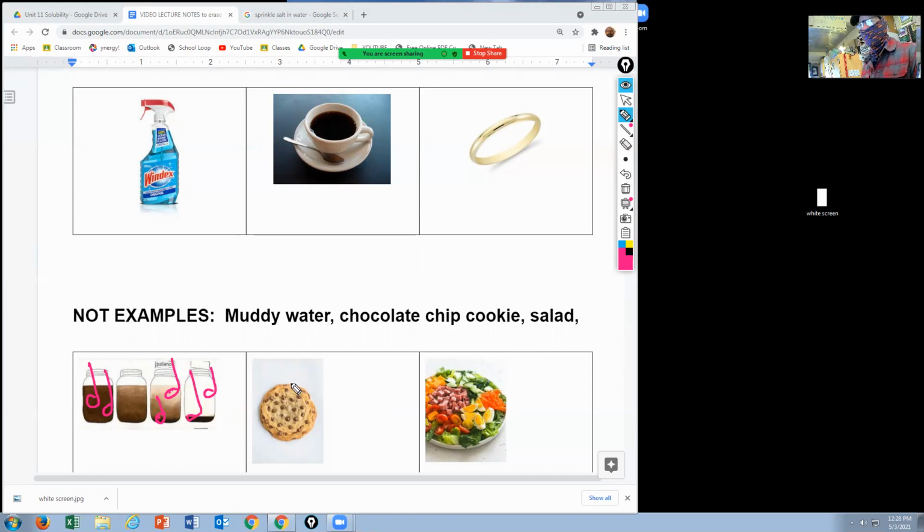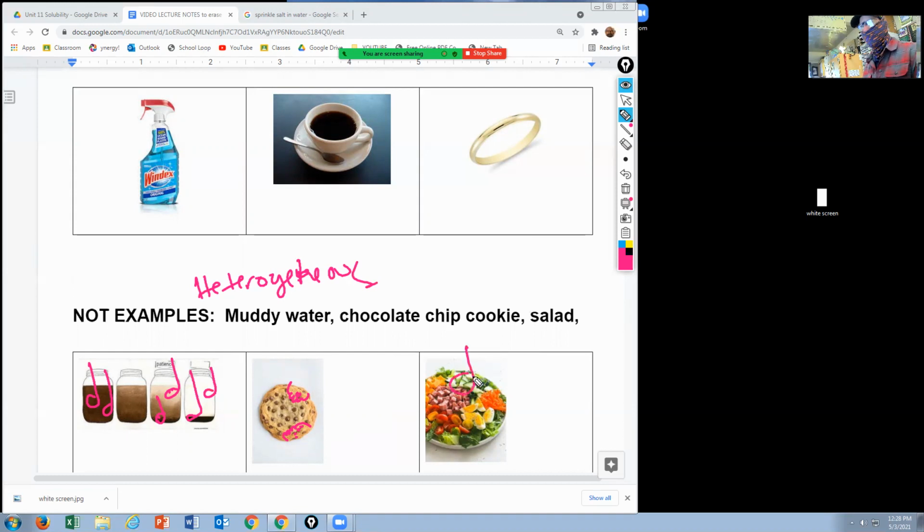And a chocolate chip cookie is the same. Say you take a bite of a chocolate chip cookie right here. Is it exactly the same as if you took that same bite right here? Nope, because here you got one chocolate chip and there you got four chocolate chips. So we call these heterogeneous. I didn't write the word heterogeneous, but heterogeneous means not the same throughout.